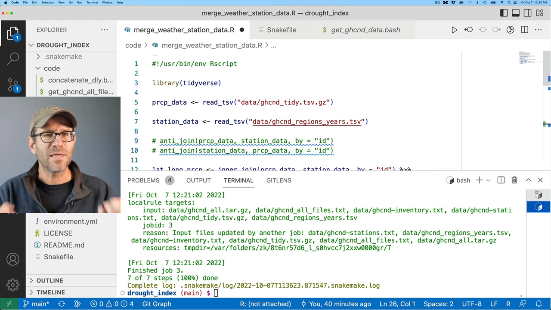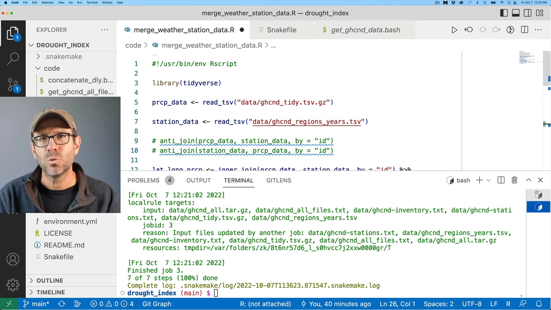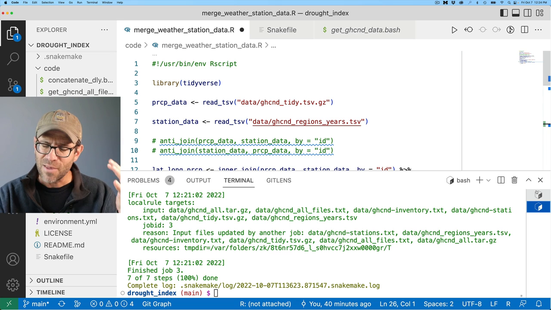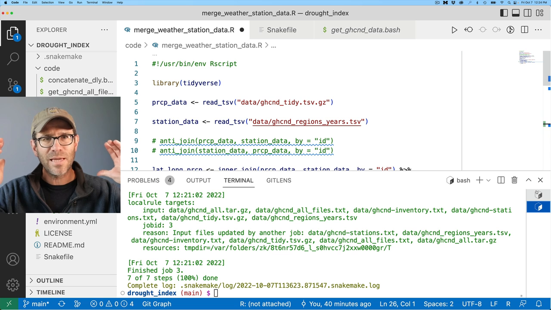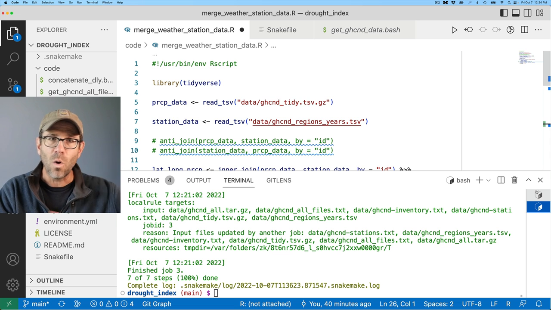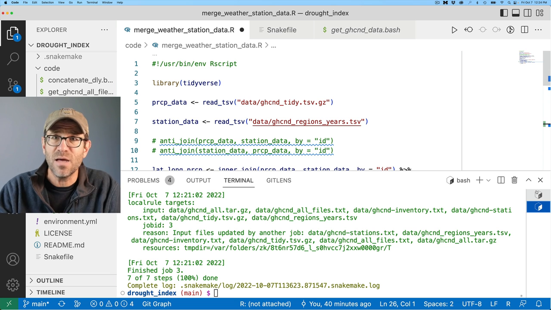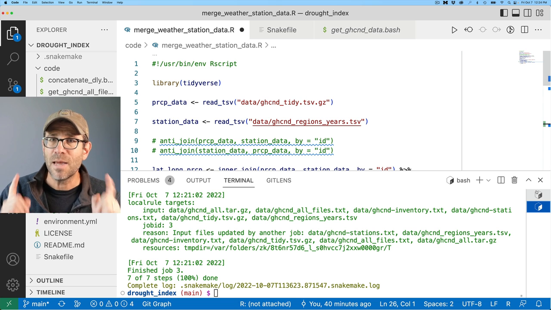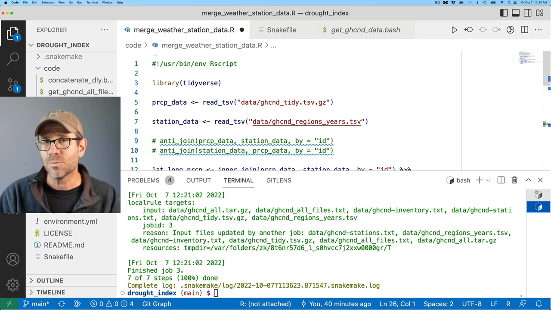I hope you agree with me that Snakemake is just a really invaluable tool for keeping track of our pipelines. I think it's just so awesome that I was able to basically kick Snakemake and let it run, walk away, come back 45 minutes later, and the analysis has been redone without any error messages. To me, that is the main benefit of engaging in reproducible research.